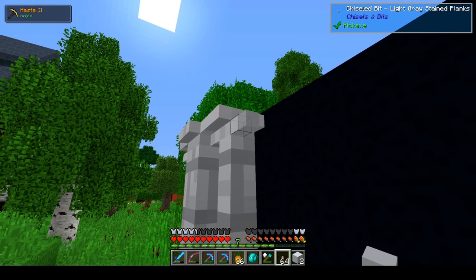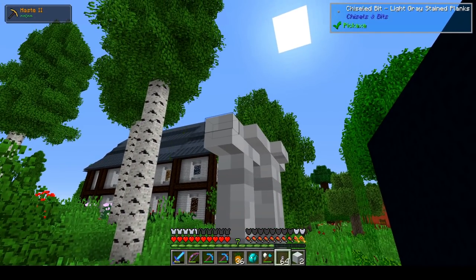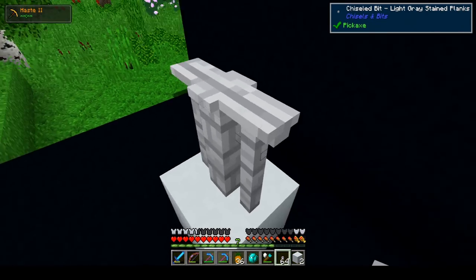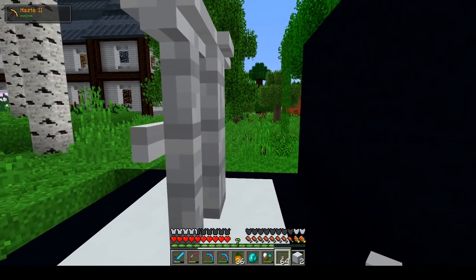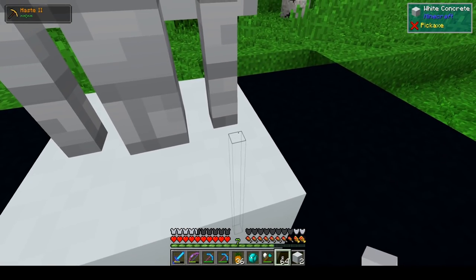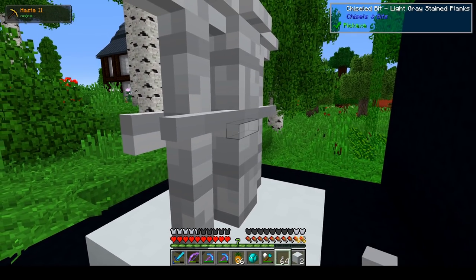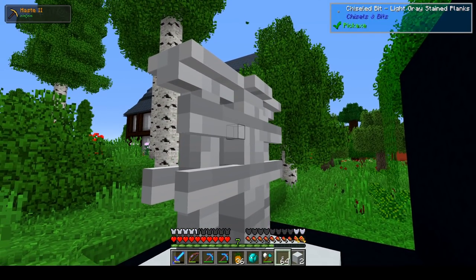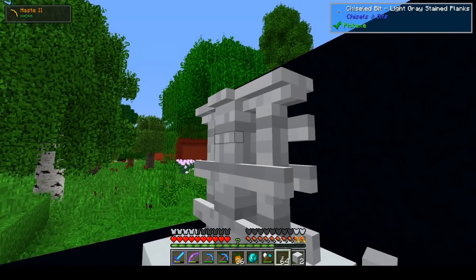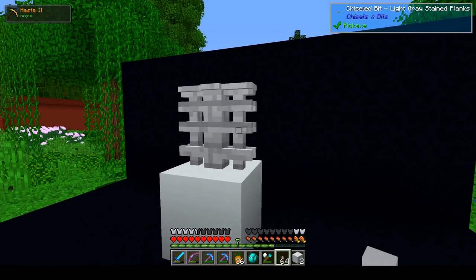So if we go ahead and drag this one out, we can add this. There. And I'm thinking I would like something like this instead, maybe. And maybe we can go on the edge right there. Let's see where. And maybe that's going to be on the outside there. So like so. And maybe even right there and right there. That as a type of fence, I think that's going to be a bit better.